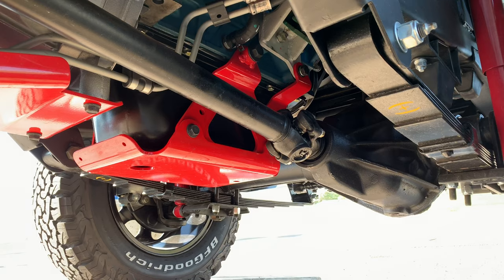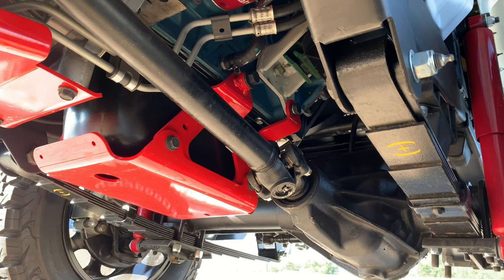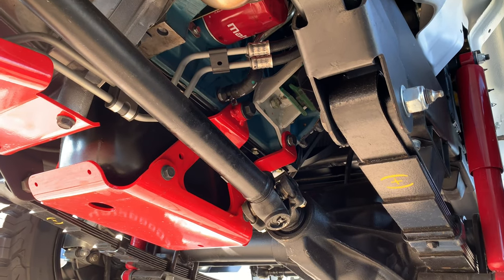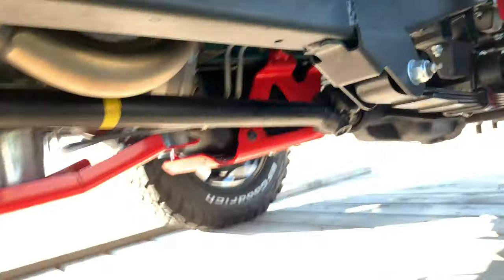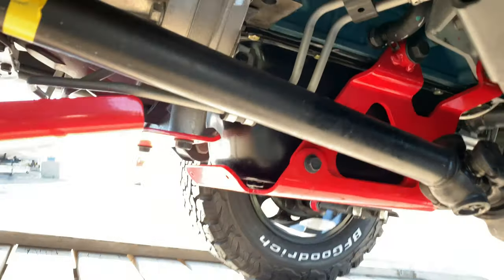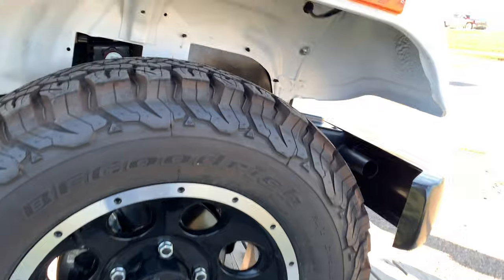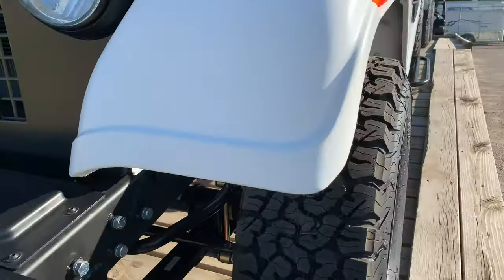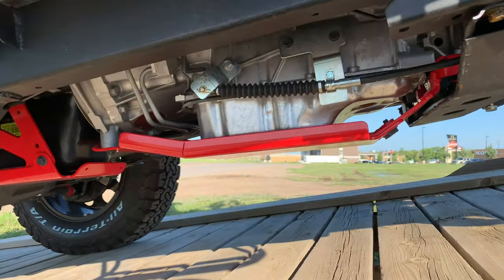Up front you have the engine with its skid plate. You can see some of the plumbing for the automatic transmission fluid heading to the little radiator up front, with the oil filter above. If you look carefully, you'll notice there's some kind of adapter plate — maybe about two inches — which sits between the transmission bell housing and the engine.